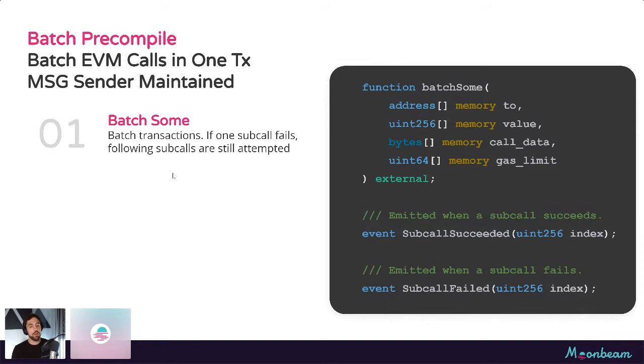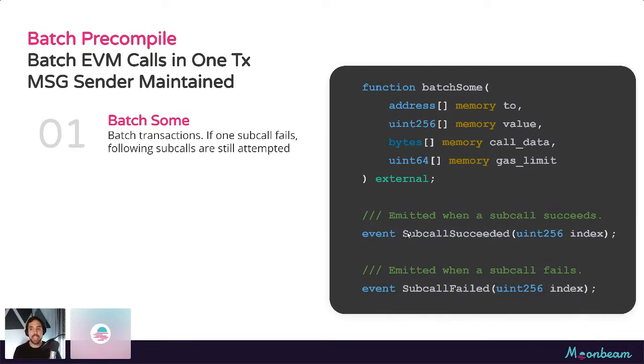The first function is called batch some, and the idea is that you're going to batch a bunch of transactions, but if one of the subcalls fails, the following subcalls are still attempted. So if you do 10 subcalls and number 5 fails, the function is still going to try to do 1 through 10. Only 1 fails, that's fine, but the other 9 succeeded.